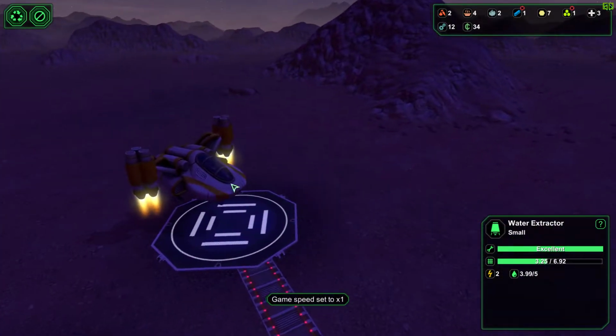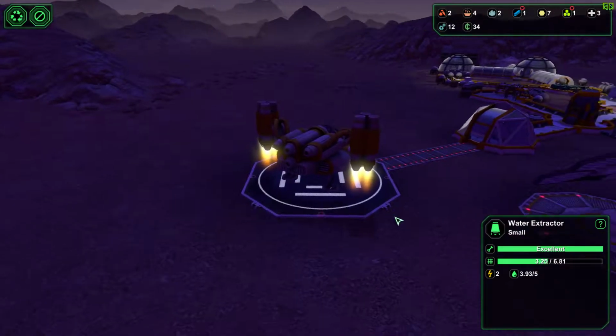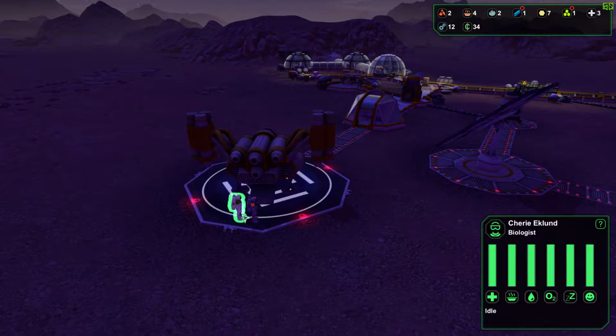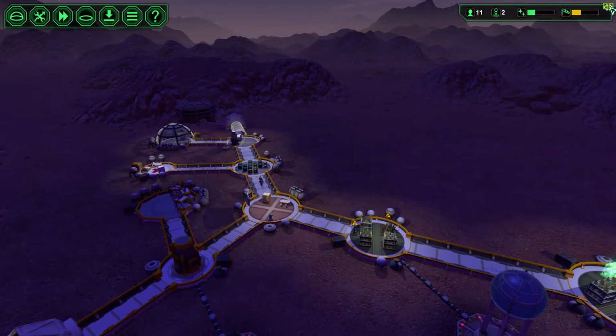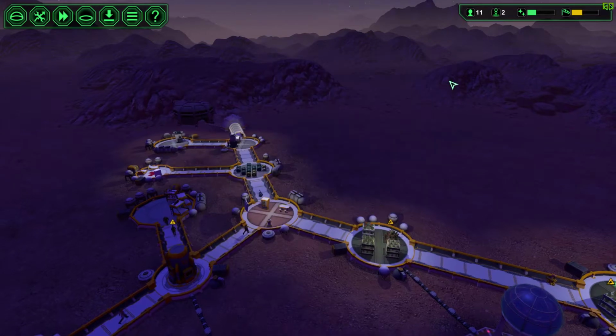Okay, here's a colony ship right now. What do we got? Watch it be like 3 people. Sweet. Biologist and a medic. Okay, good. So we have 3 medics now, I think. How many medics do we have? No, 2. 2 medics, 2 engineers, 4 biologists, 3 workers, which is 11 colonists in total.